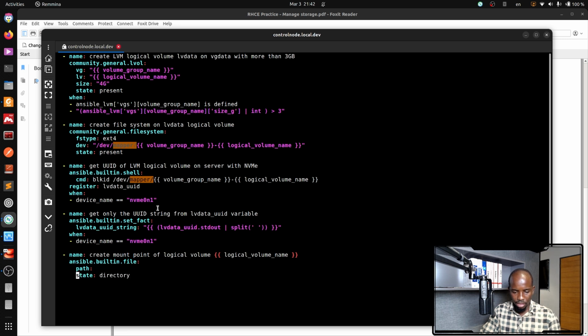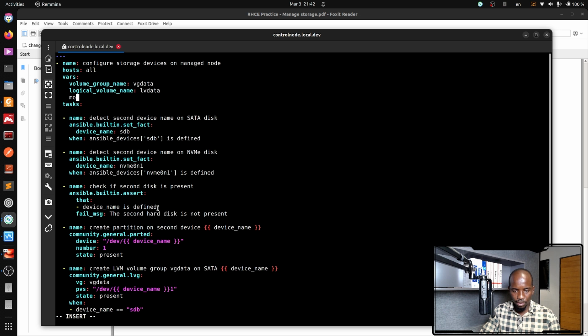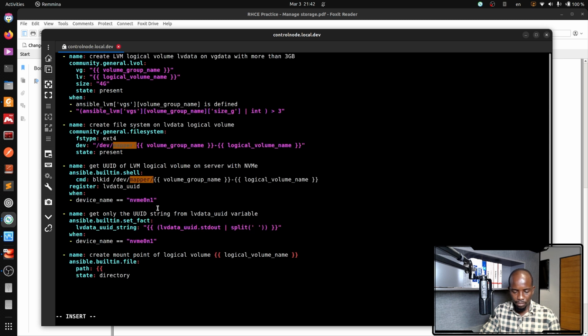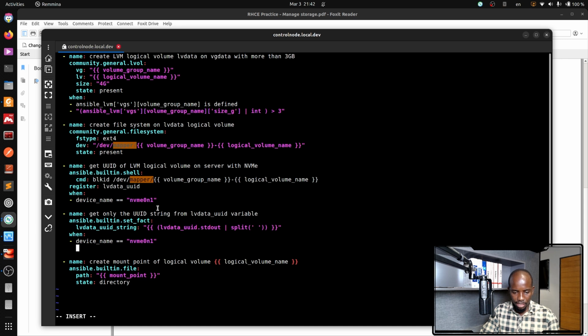Here I'll delete up to this part, and the path will be the mount point, so I'll create another variable which will be mount point, equal to /mnt/files. I'll go to the end here and add mount point. As it's at the beginning of the line, it must be wrapped inside double quotes. Okay, we create the directory, and now I must get the UID.